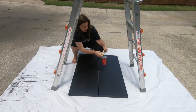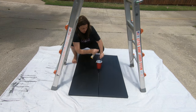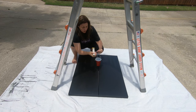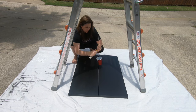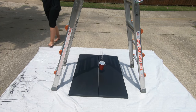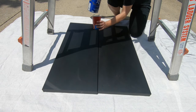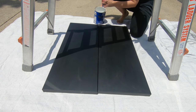Hello, this is Tara with momcandoanything.com and I'm going to walk you through how I made these pendulum paintings. This was a lot of fun and not hard at all. So this is a fun, easy DIY wall art idea, and you might have seen these before, but this is how I did this one.